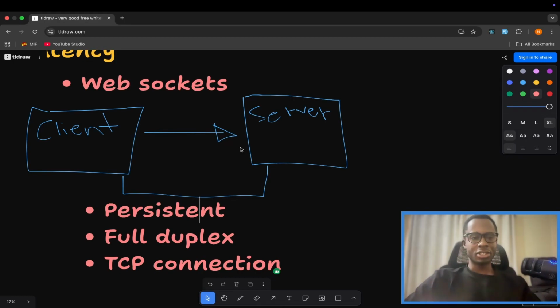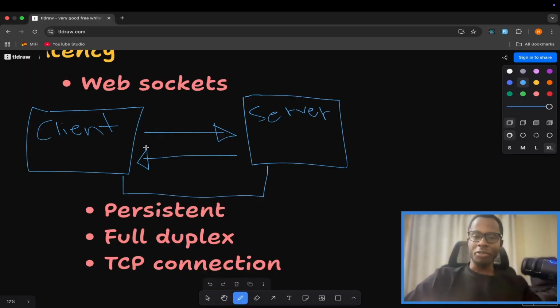The server can send a message, the client can send a message. Anyone can request anything at any time. Messages can flow in any direction. There is no restriction. It could be server to client, client to server. Some people call it bi-directional. It is either way. For the connection to be terminated, either the client or the server can terminate the connection. And it has minimal latency, the minimal latency amongst what I've shared with you so far.